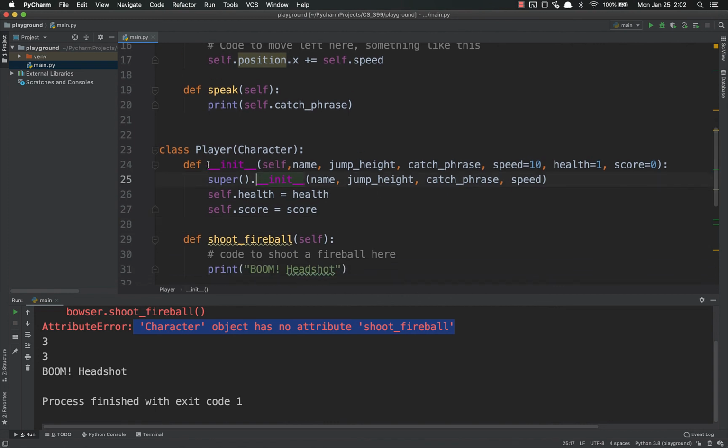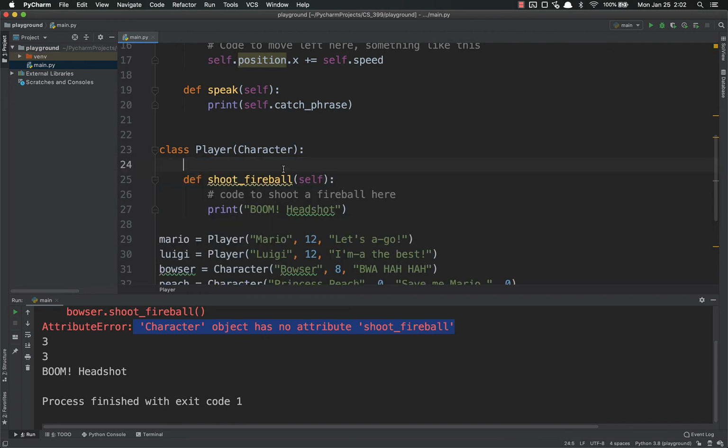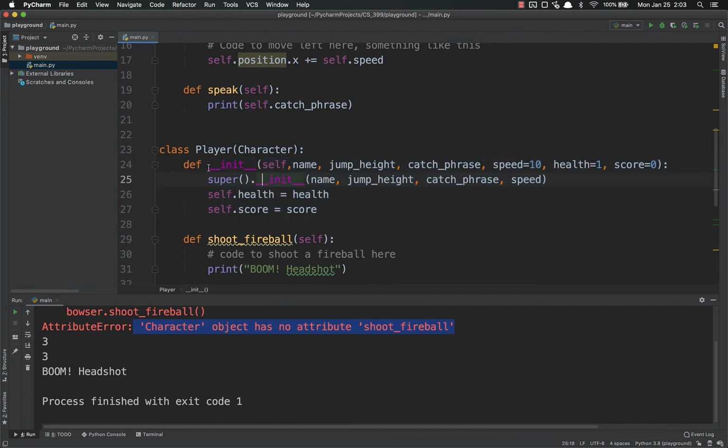So just to look at this again and go over it one more time, because this is where some people start to get a little bit confused. Whenever you have children, you have to call the parent's init if you're going to add things to it. If I wasn't going to update the init, I don't have to. But if I'm going to add things to the init, you have to take in all of the same arguments that the parent takes, and the first line in that init function, you want to call the parent's init function.